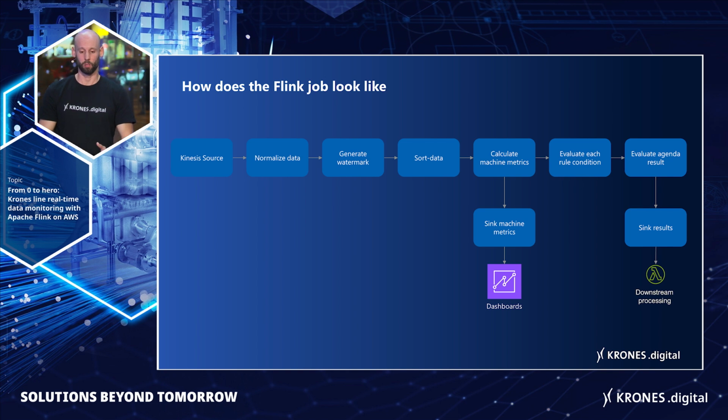What I previously also mentioned is the ordering of the data. At some point, if data comes in unordered, scattered around shards, you somehow need to bring it together. You need to sort it, because you want to reason about something that hasn't changed for 10 minutes, or some event that happens after another one, or you want to compare two events. Let's say you want to compare a temperature against a benchmark value, which also comes from the machine. You need to be able to process that in order. If the order is not preserved, you have a huge problem in your event reasoning system, because you can't reason about anything. That's why we need to sort data.